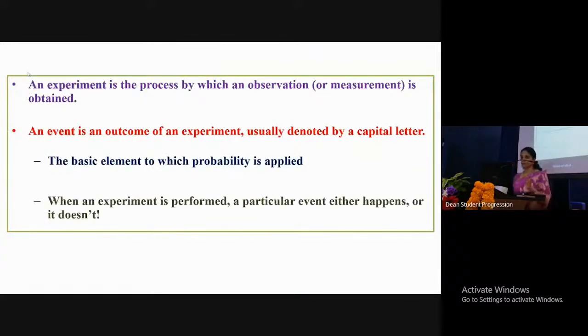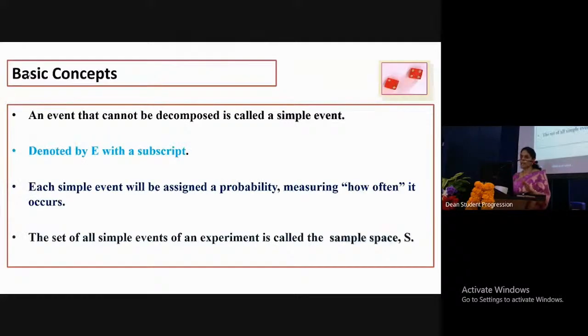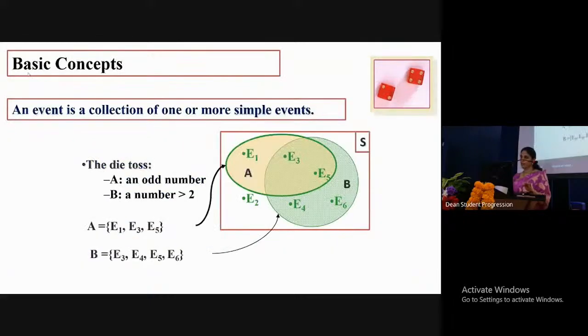I'm just quickly moving through the slides because probability is one topic which you are all familiar with. So E is an event, the outcome of some experiment. It can lead to either 1 or 0, or some observation, yes or no, something like that. So these are the basic things. You denote your event with an E, a simple event. All the different kinds of simple events in that particular sample space are denoted by S.